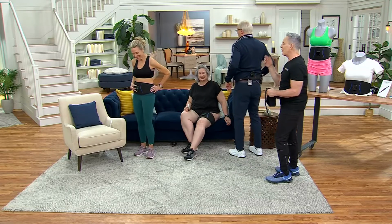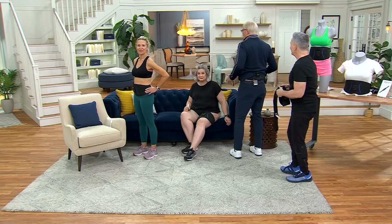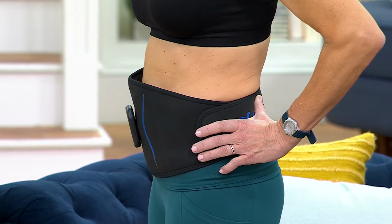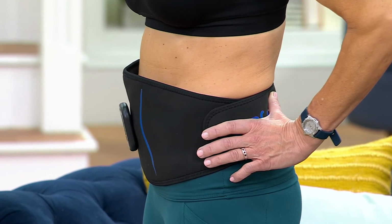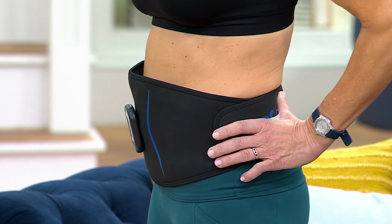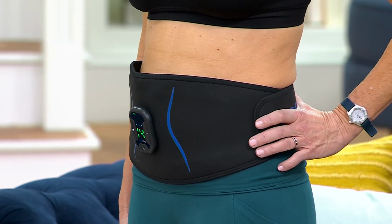No doctor's visit, no chiropractor, no money. It's a lot cheaper. You could use this in the car. You could use this in the home office while you're doing your work. It's wearable fitness. Nobody knows I have this on, and it is so effective that honestly, it's science. It is what your body's response is to light electrical impulses.